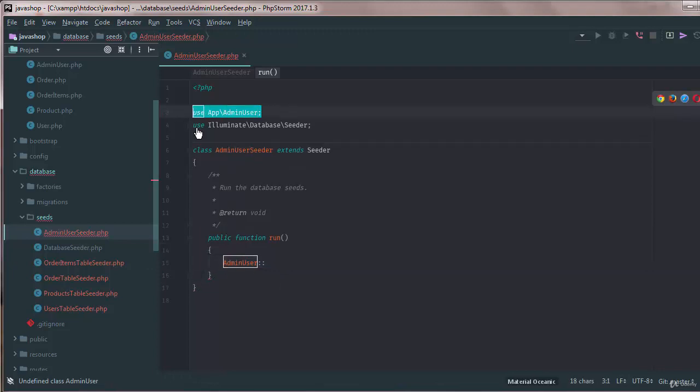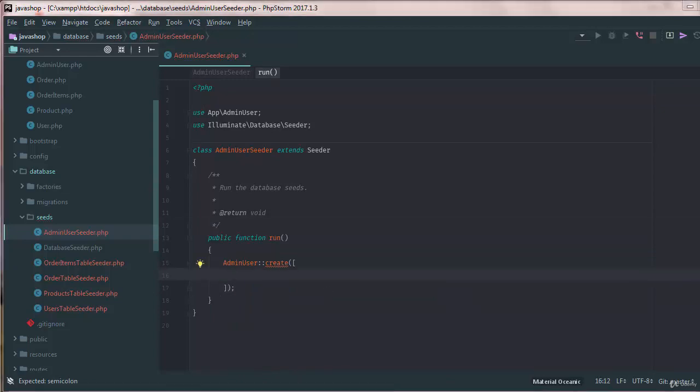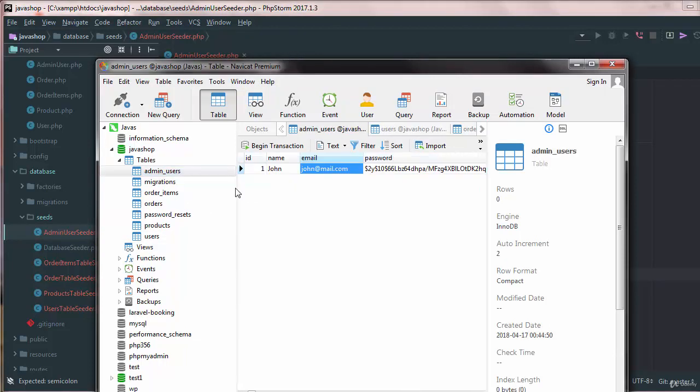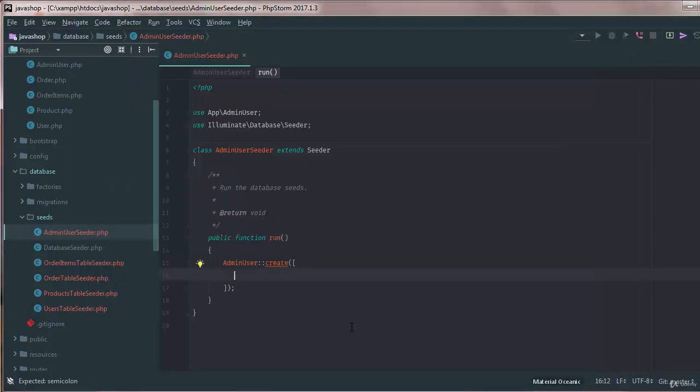Import class, there we go, and then create the data. Now if I open up my Navigate and open up my admin user, there's name, email, password, and I think we don't need to put all the other stuff.